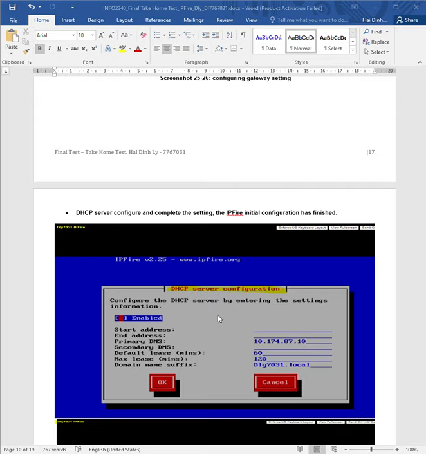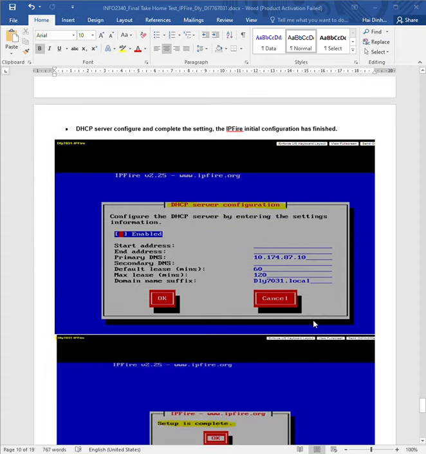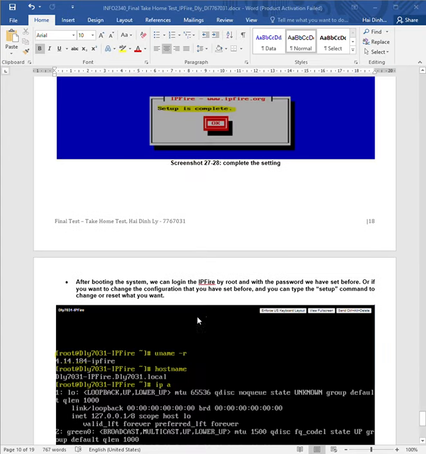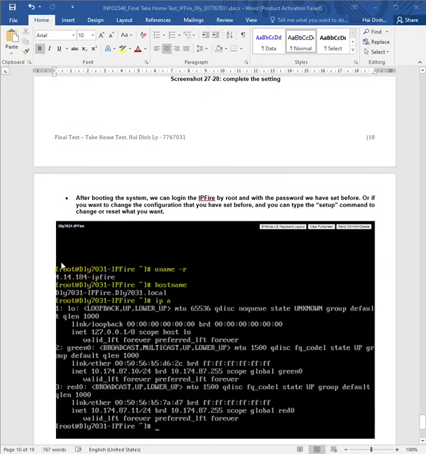So if another machine on the network chooses the server, the DHCP server will automatically give an IP address to the machine. So after this, we have finished the setup for IPFire.